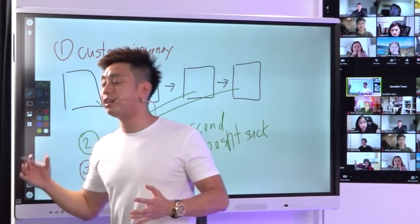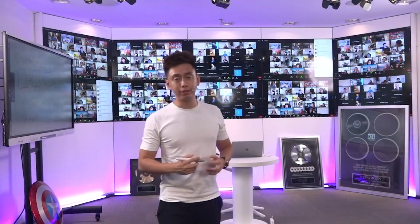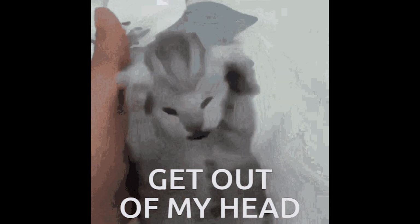If every single time I had a new funnel, every single time I had a new event, and like that over there, it was a 100-page document, okay? If every time we tried to create a brand new sequence from scratch, we would go insane, right? Now, there would be elements that are customized to a sales process, but there are also elements that we would utilize again and again. So how can you utilize this?